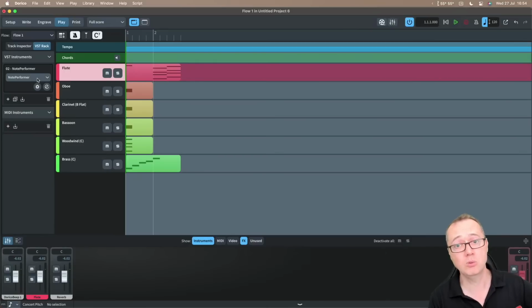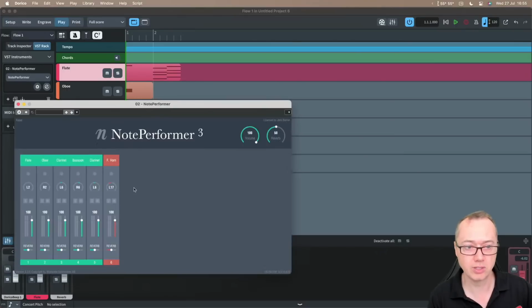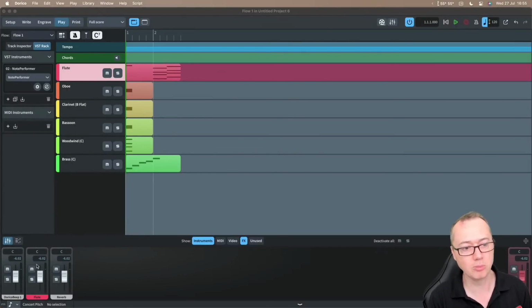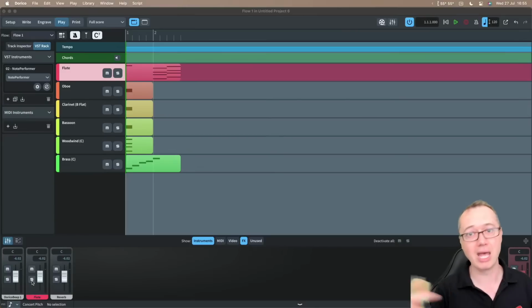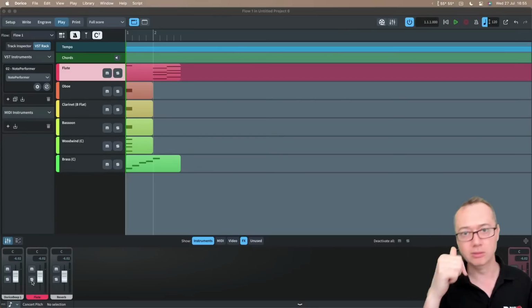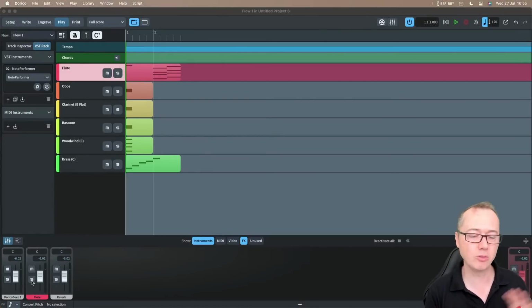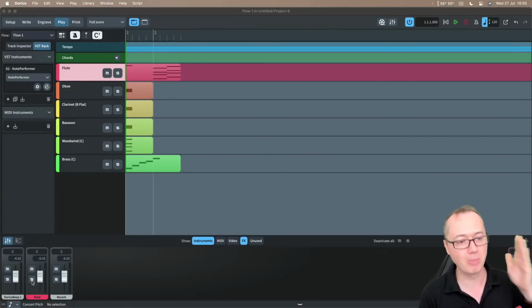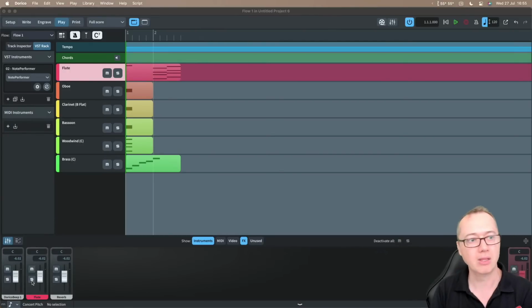Actually, if anybody wants it on the forum now, what Note Performer does is it loads one Note Performer instance and puts all of the instruments in it, but that means that the mixer, when it comes back, Note Performer just sends back basically a stereo pair, or a channel for each player, which isn't what everybody wants. What some people want is to use their own reverb and to get Note Performer to come back with one channel for every instrument.